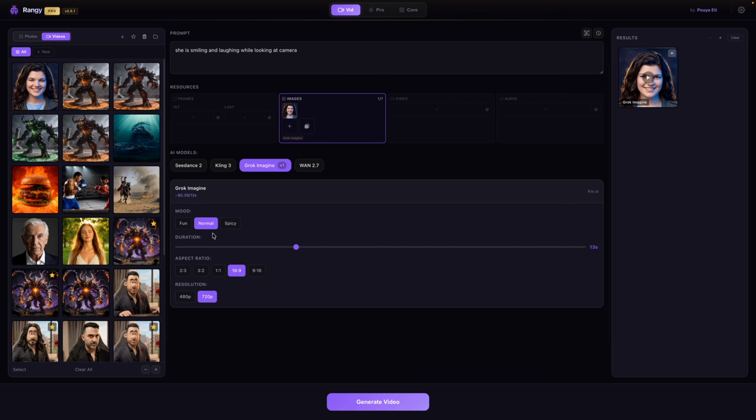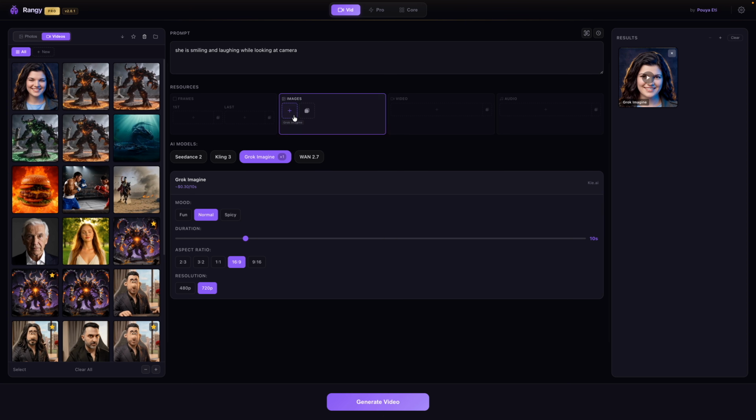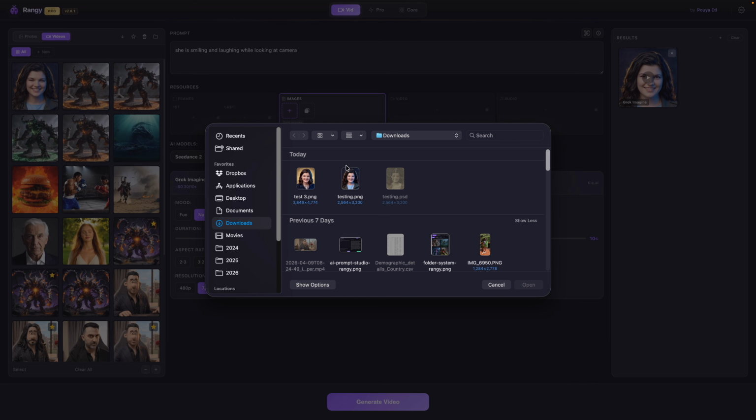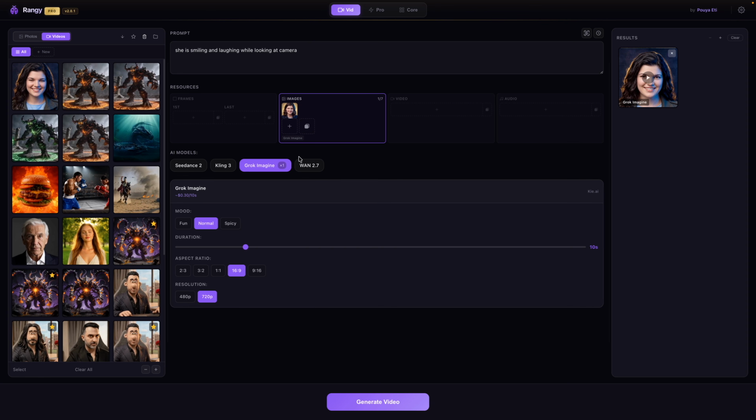For example, if I want to generate a video for 10 seconds, at 720p resolution, it will cost me 30 cents. All I have to do is come here to the reference images, click on this plus sign and add this new image, and then click on generate video.